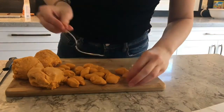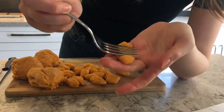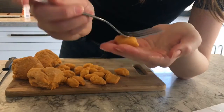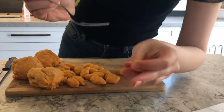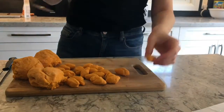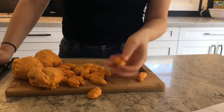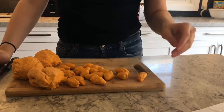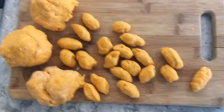Now, if you want to be really fancy, you can do this technique where you roll a pattern into each pasta. That's too much work in my opinion. You can just cook them like this, and that's what I'm going to do today. So we're just going to repeat that step with all of the dough.